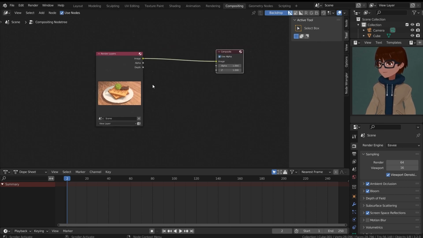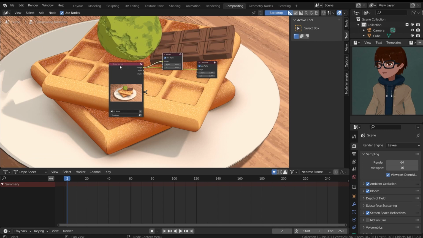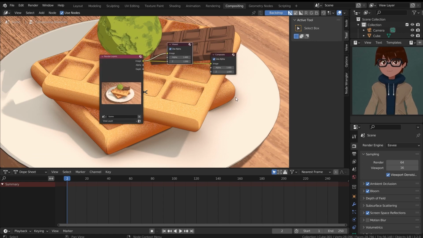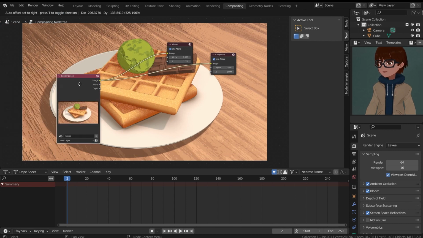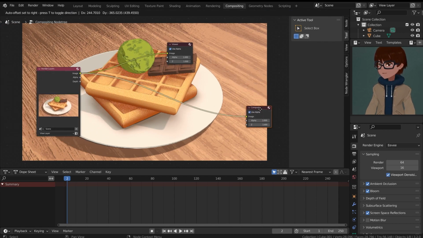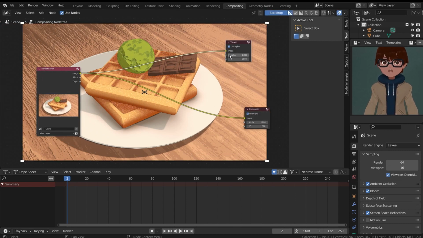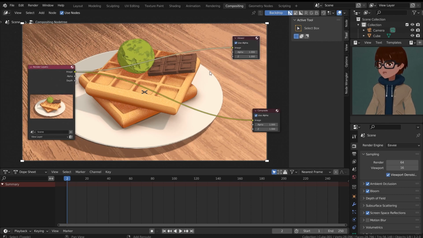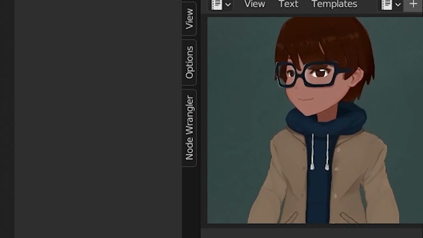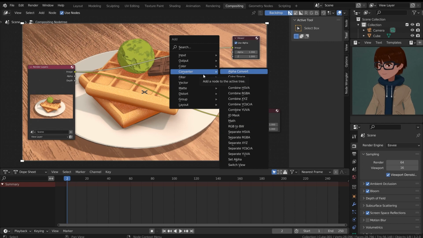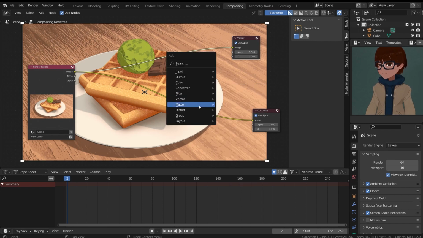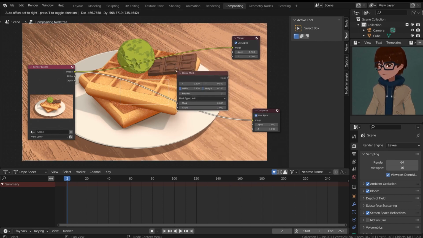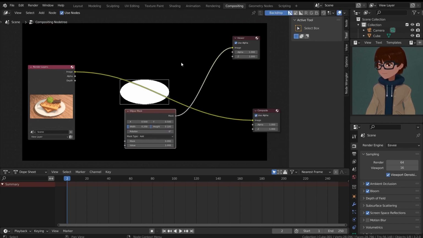Alright, so let me go ahead and Control Shift, left click onto the render layers, and just hit V just to make sure the preview is a little bit smaller so we can see it. So what I'm gonna do is to add a little bit of glow on top of our render. I'm going to use something called ellipse mask under matte, Shift A, matte, ellipse mask, and this is what we have.